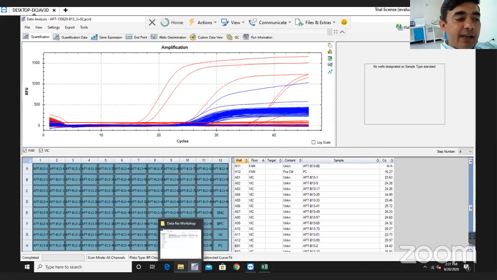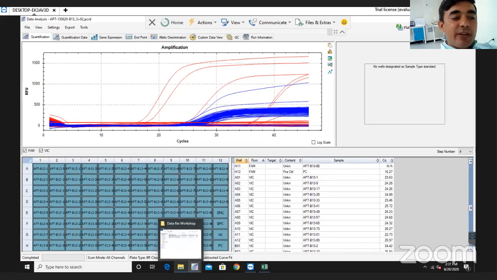Look at the position. If your peak has the baseline, exponential, linear phase, and plateau phase, all of these phases, in the terminology of PCR, that is called the S-shaped peak. If your peak is S-shaped, just go for a positive detection of that particular case.